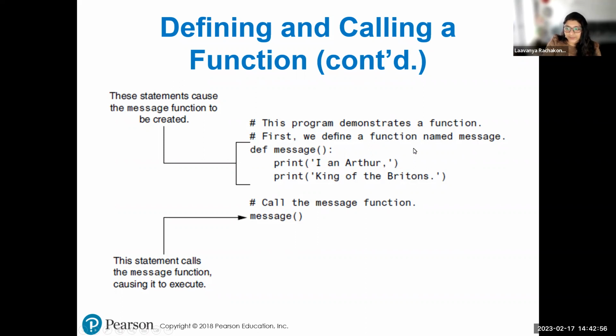This is the part where you have defined the function. These three lines are where the function has been created. Now, when you want to actually see I'm Arthur and King of Britons as your output, you have to call this function, that is message.